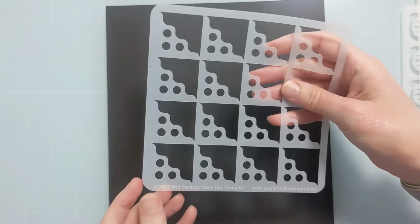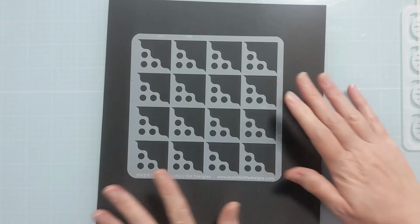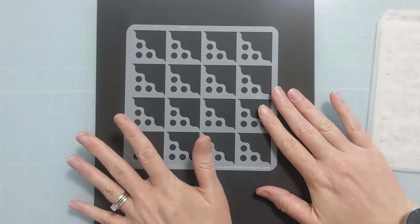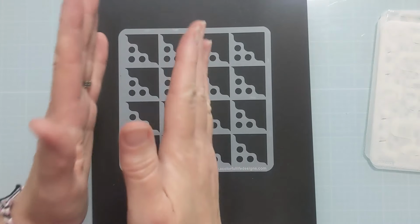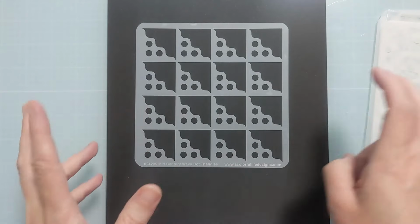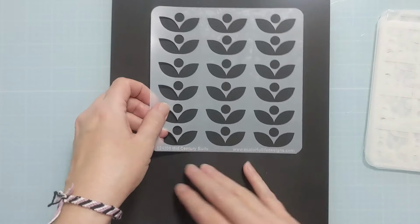And then we have Mid-Century Wavy Dot Triangles. Super fun. See, all these with these sort of graphics, I feel like you could just do simple ink blending on a background in the recipient's favorite colors and put on a big die cut sentiment and boom, you're done. Easy cards. So if you struggle with cards for guys or masculine or people that maybe don't really know what they're into, I feel like designs like this will win every time. Such a winner.